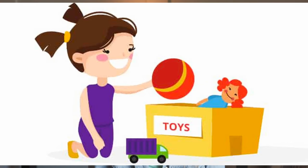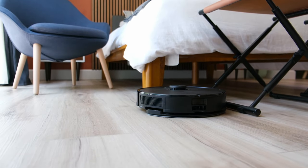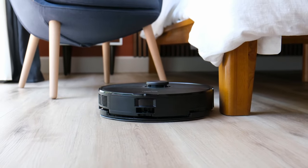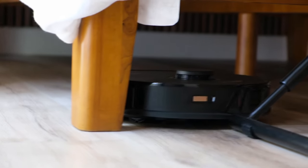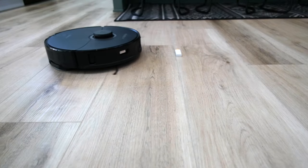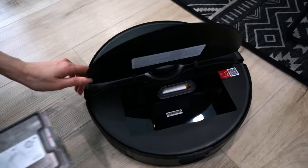The second tip is to pick up things off the ground before the robot does its clean. The robot does do a good job of avoiding objects, but if you want the floor to be well cleaned, keep the floor object-free as much as possible. It's worth noting that small and short objects don't get registered with the sensors very well or at all, so the robot doesn't realize something is there and the objects do get sucked up. The reason is because the objects are shorter than what the sensors can sense, which is why this happens to small and short objects like mini toy cars, Lego pieces, thumb drives, and others.